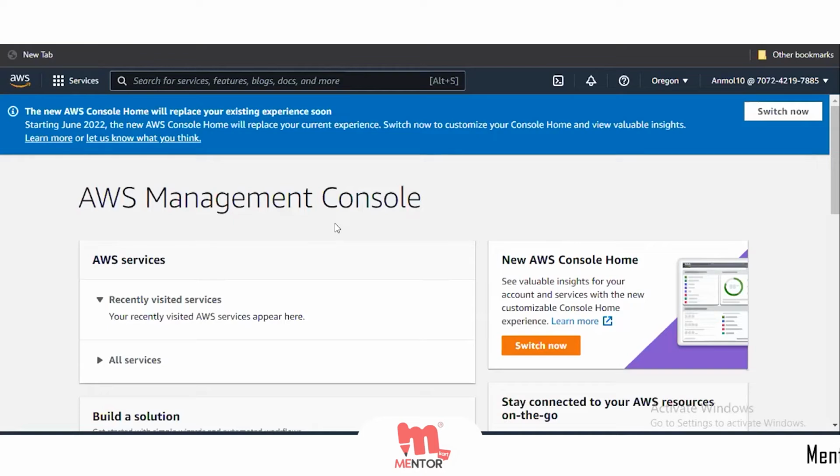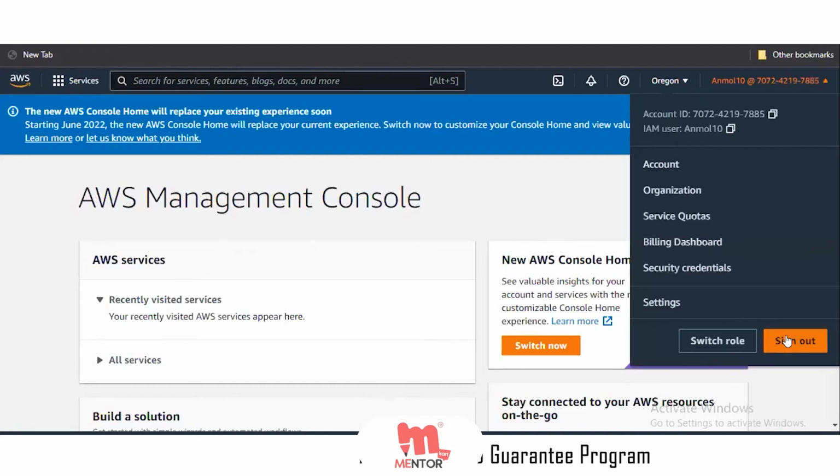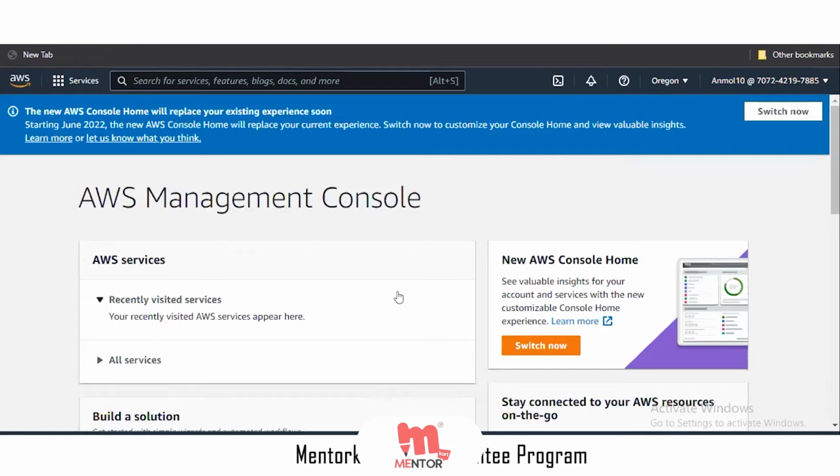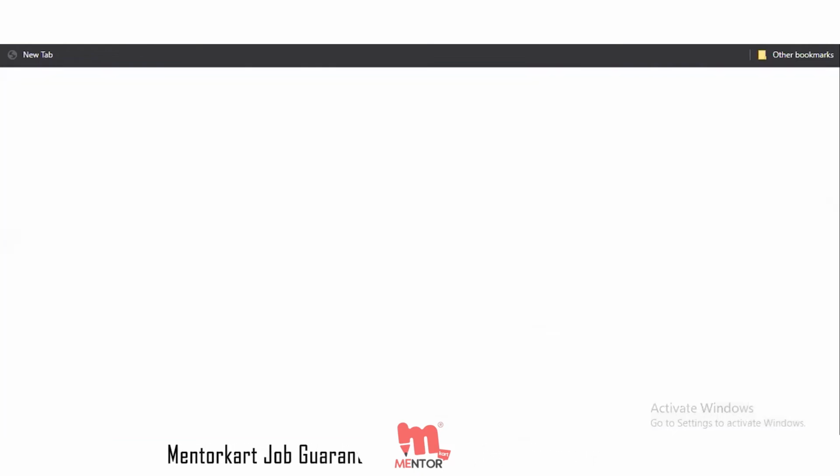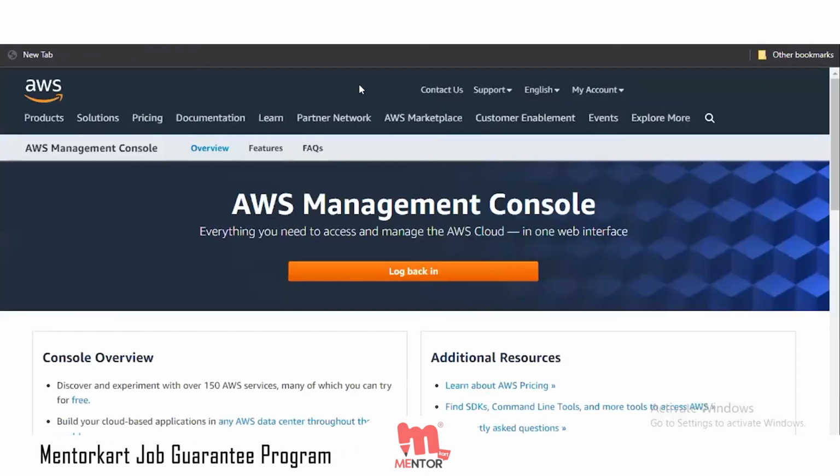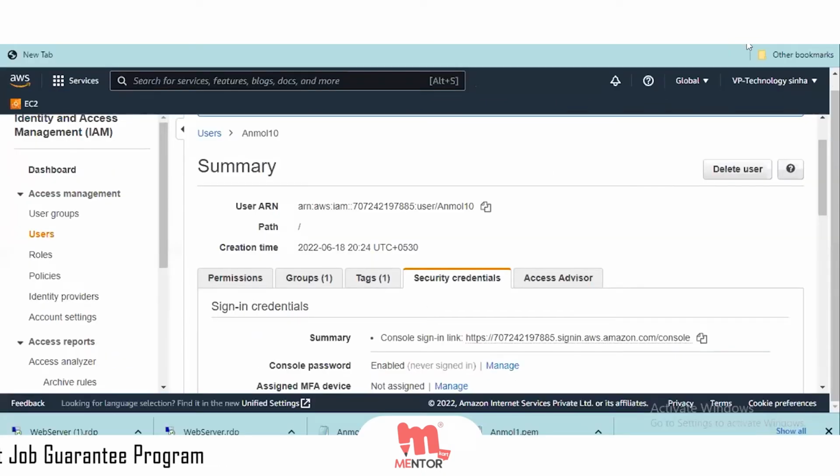So what if you enter a wrong name? Very good question. What if you enter a wrong name? If you enter a wrong name and password, then what happens? Yes, please try to give me the answer. If the login fails, yes, simple. If you enter a wrong password or wrong login name, the login fails.